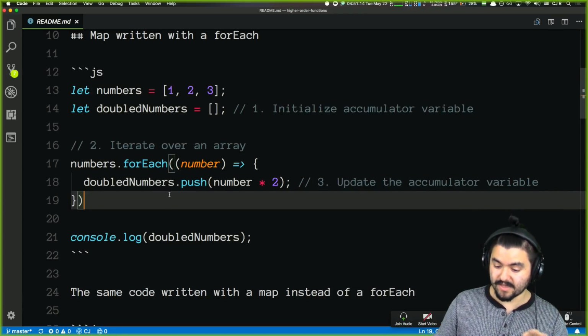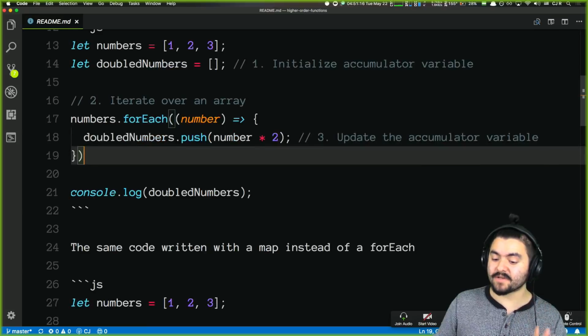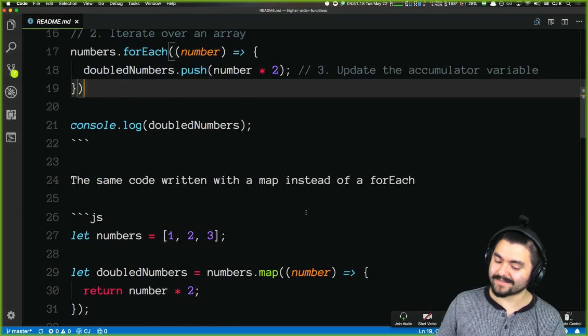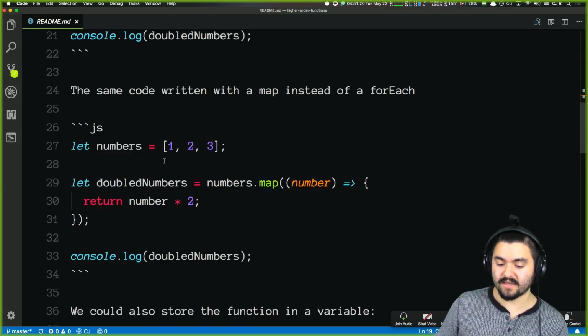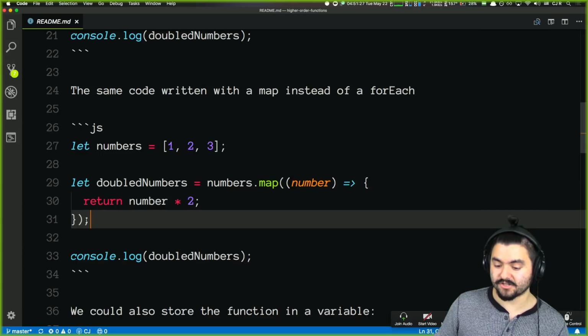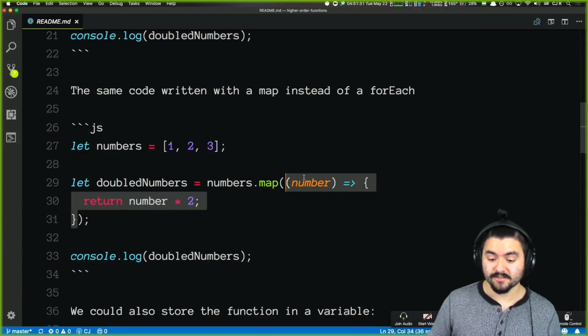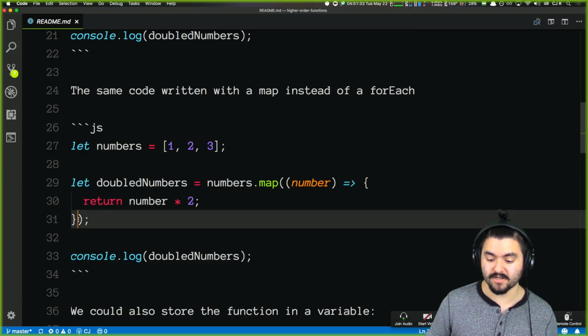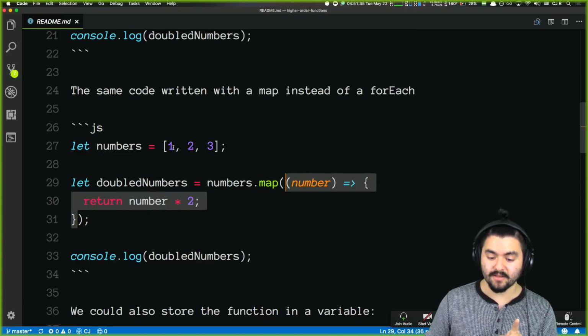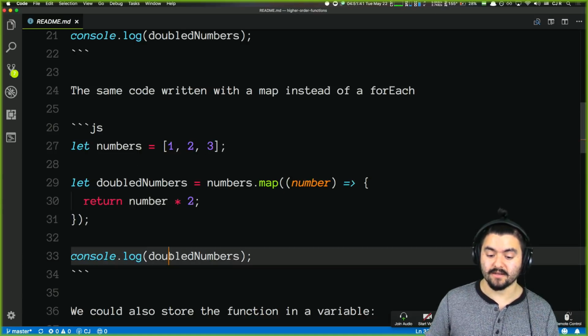We could write the same code with map instead. We have our numbers, and then doubledNumbers equals numbers.map, and this callback function will return the current number times 2. Ultimately, this function is going to get called on every value inside the array, and whatever it returns will appear in the new array.